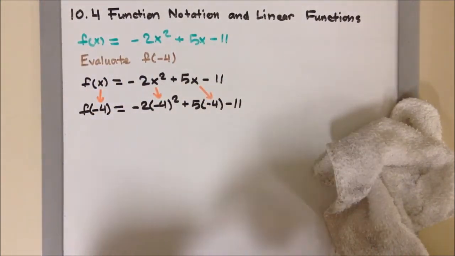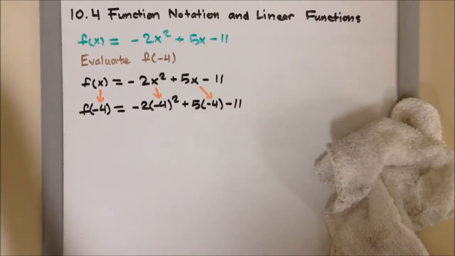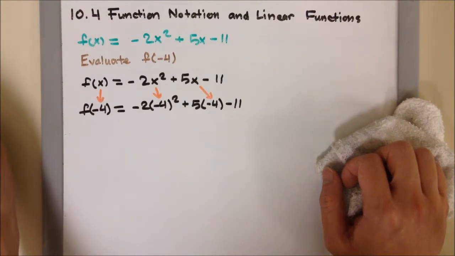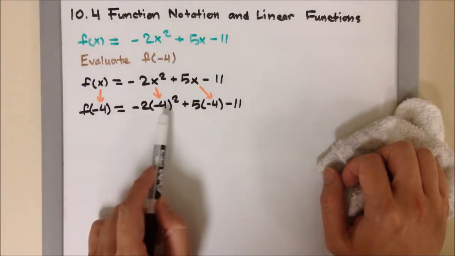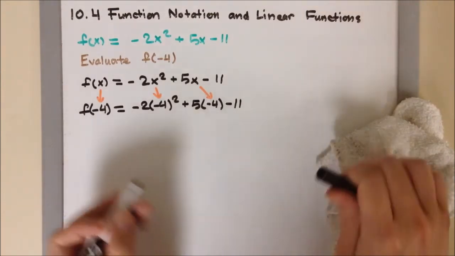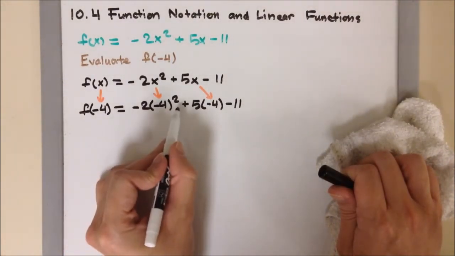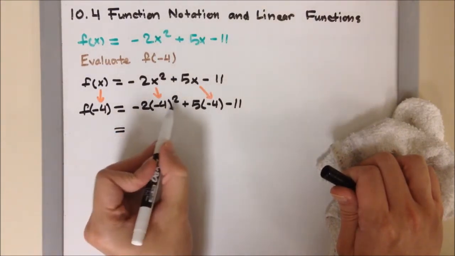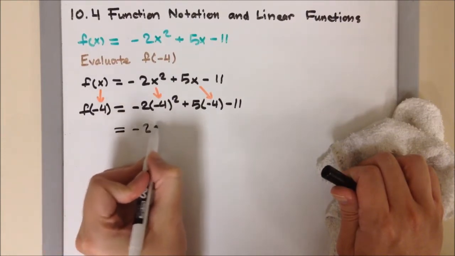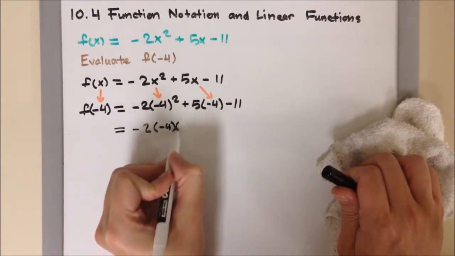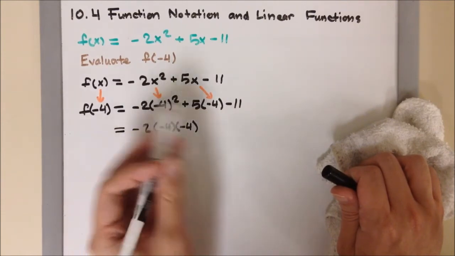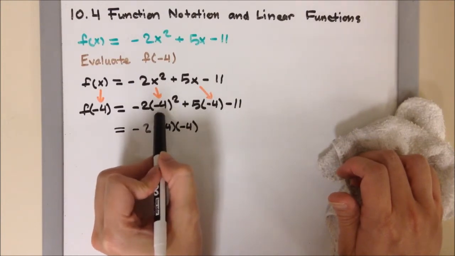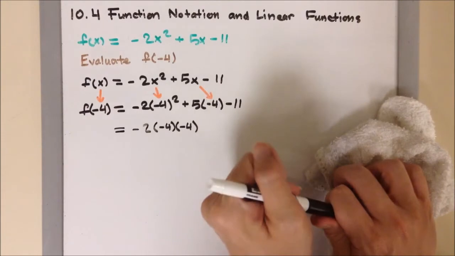And again, when you're solving, you always have to follow order of operations. So here, I'm going to be working out my exponents. First we have to do negative 4 squared. In the past I had students who would distribute first and then do exponents. That's the wrong order. You have to do the exponent first. I'm going to expand it out so I can show you the full work. The reason I'm showing you the full work is because students assume that negative 4 squared is negative 16, which is wrong, and I'll show you why.